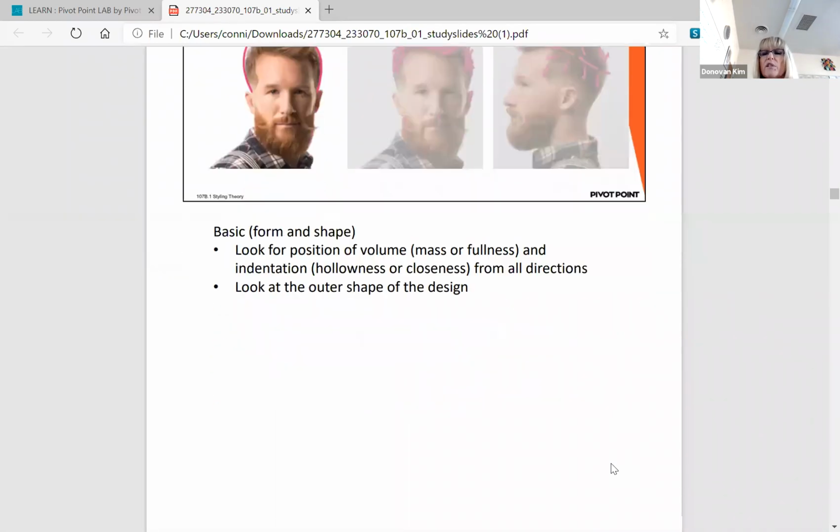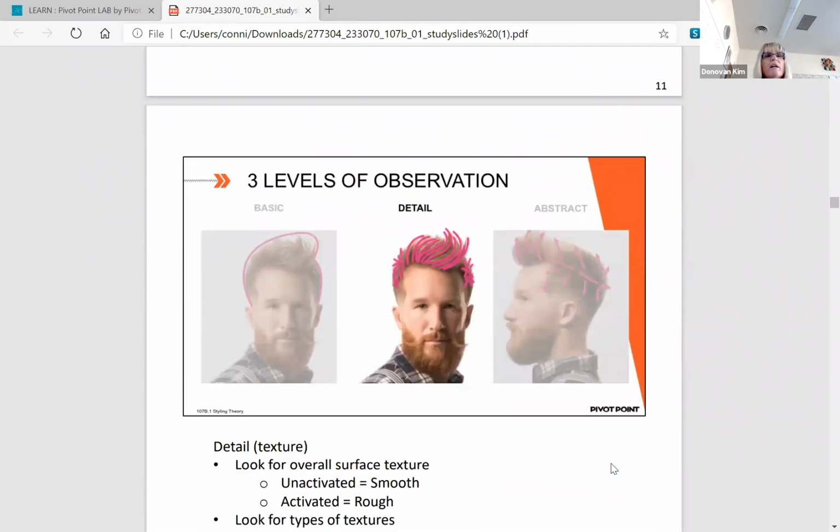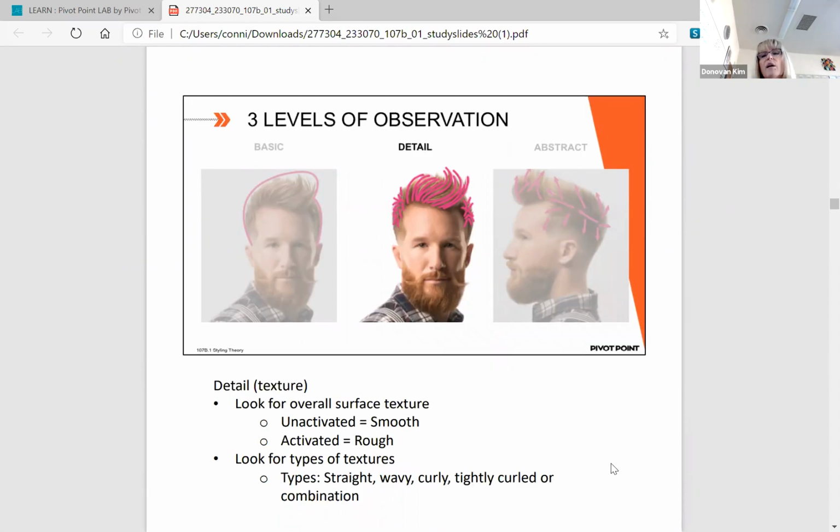I mean, those of you that have done clients know that people pull their phone out and say, you know, I want my hair cut like this, or I like this, or I like that. So we're going to have to use these levels here to see if we can even do their hair like that picture, if that's what they want. Okay, the next one we're going to look at is detail.